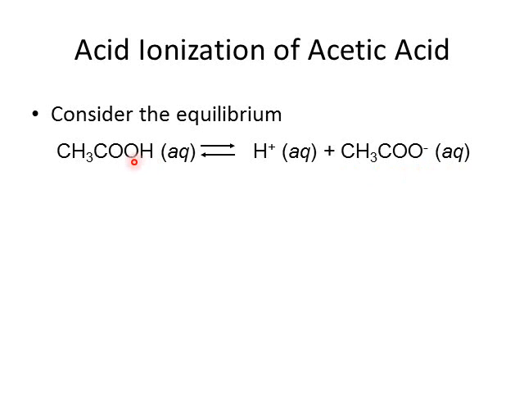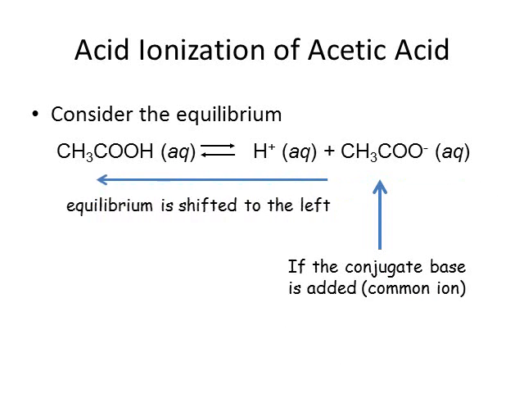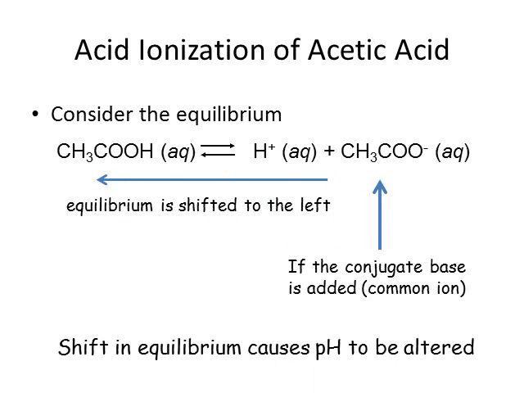And the common ion idea is that you are looking at two things on both sides of the equation with a common ion. So what happens when I add to a solution of the weak acid some of its conjugate base? This shifts the equilibrium backwards because I'm adding in the conjugate base, so that's the common ion. Therefore the equilibrium is shifted to the left, and this effect, shifting the equilibrium to the left, thus causing the pH to be altered, is referred to as the common ion effect.